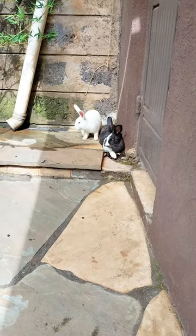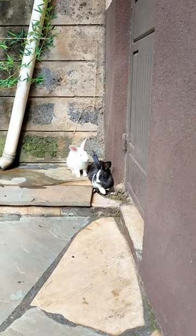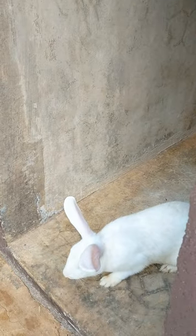So yeah, I'm here at my sister's place, and this is where I found these bunnies, or as we used to call them when we were young, rabbits.